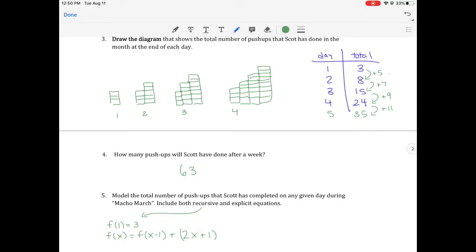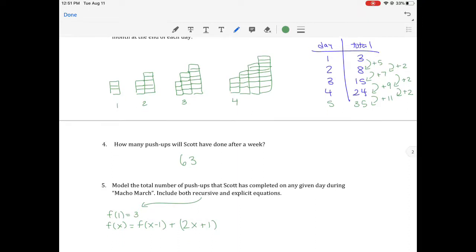And a cool connection here is if you look at this, notice here we have plus 2, plus 2, plus 2. So we see that that second difference is the slope in that linear you're adding on. So remember when we add a linear to our previous, that's what we get as a quadratic. It has a constant or common second difference. Okay, so now let's go ahead and look at some different equations.